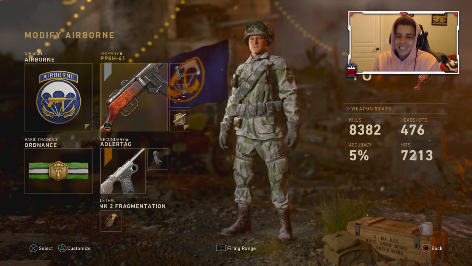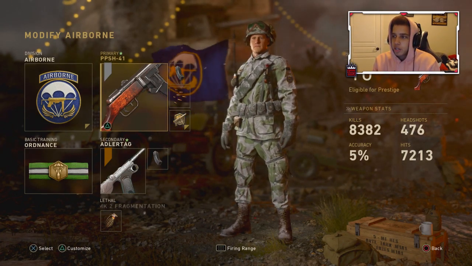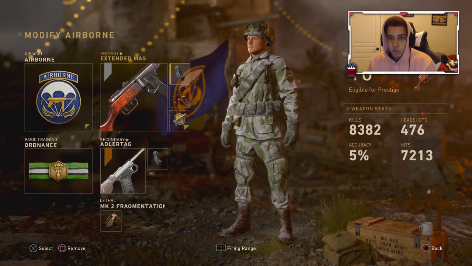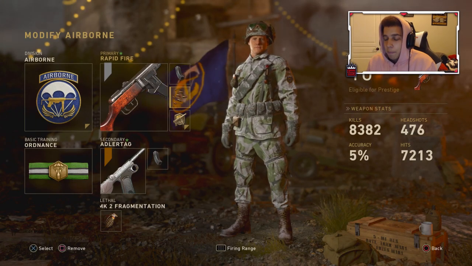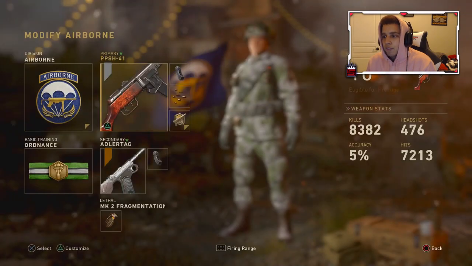This is probably the most consistent class setup throughout the entire game, man. If you really want to do well every single match, use the PPSH-41 class setup. What I like to do is, because I can control the recoil pretty good, I use extended mags, rapid fire, but if you want, you can go grip extended mags. It doesn't matter, man, but I love rapid fire on this gun.